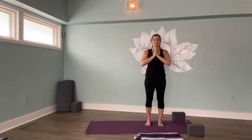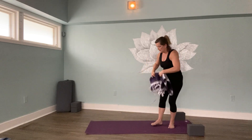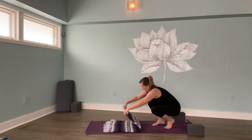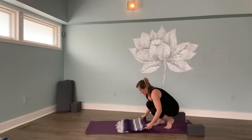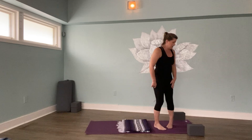Wonderful. Hands to your heart. Now we'll do a second sun salutation, taking it gently and slowly. If you feel like it would be helpful to use a blanket to support your knees, go ahead and set your blanket on your mat folded in half so that you have support for your knees but it's not too thick.